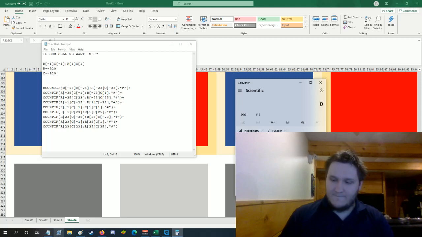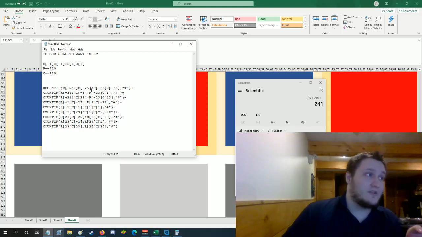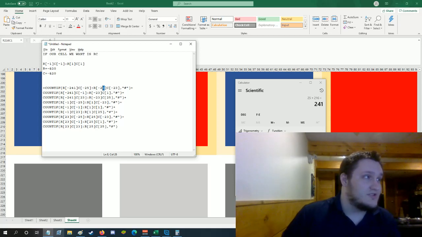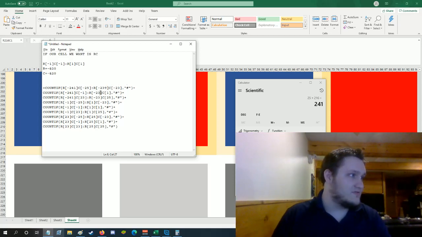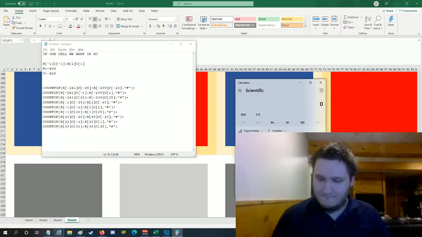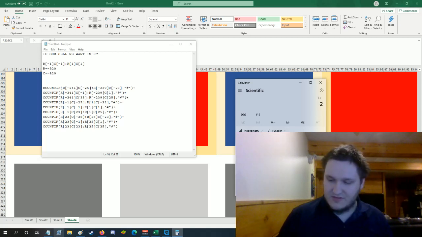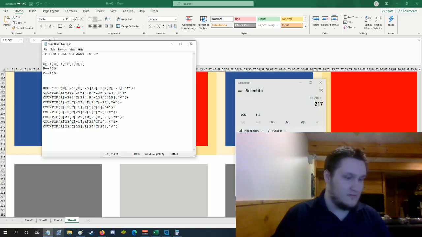So minus 25s become 241s. We don't change the columns because this is aligned vertically. Because this was 25, this is going to be 2 closer, so it's going to be 239. So I can just add a 9 to each of these. But just those. So now I've got minus 1 plus 216. Oh, sorry, no, that's not right. It'll be 1 plus 216 because I'm subtracting it. It's going to be minus 217.